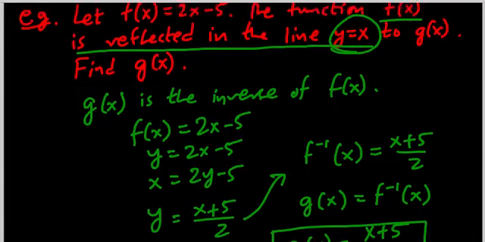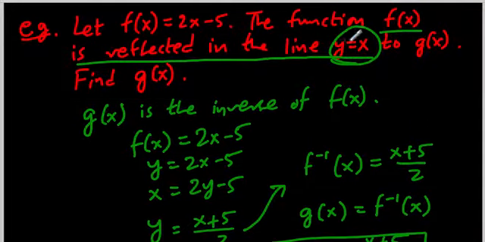So the key thing to remember is that when we say reflected in the line y equals x, the function that we get after the reflection, the image of that function, is actually the inverse function. So get the original function, find its inverse, and that's what the transformed function will look like.